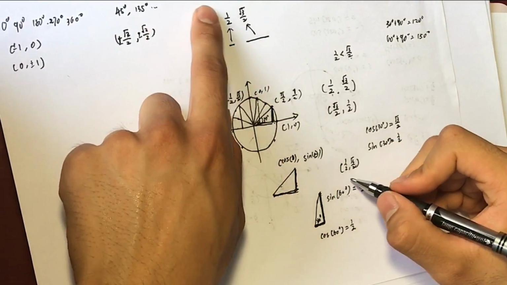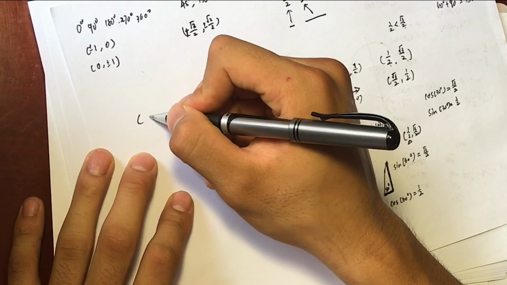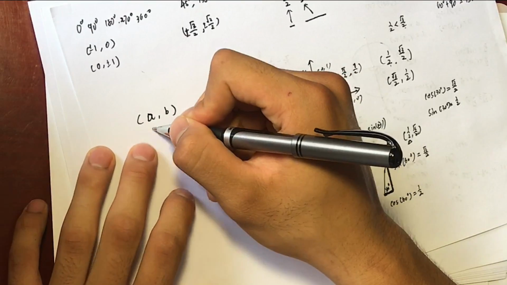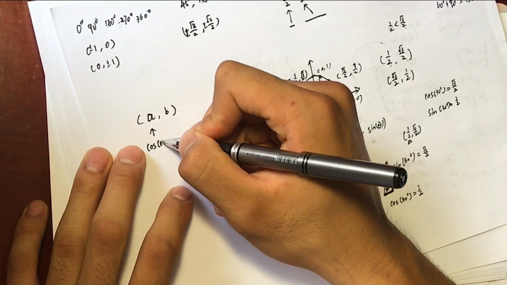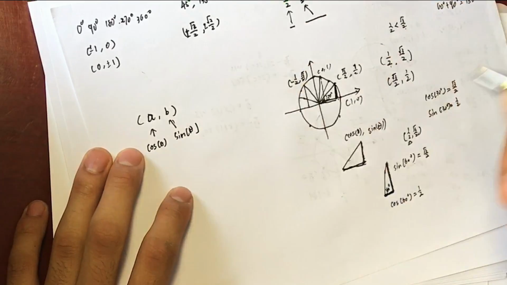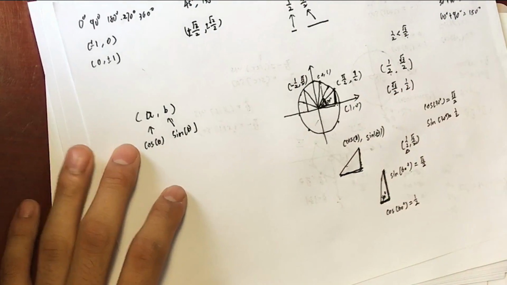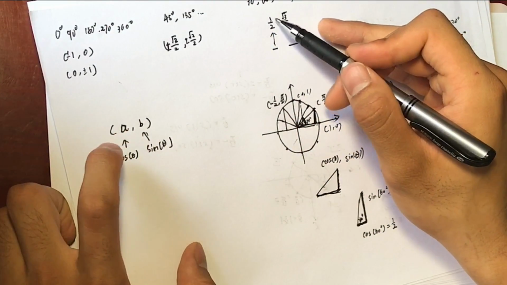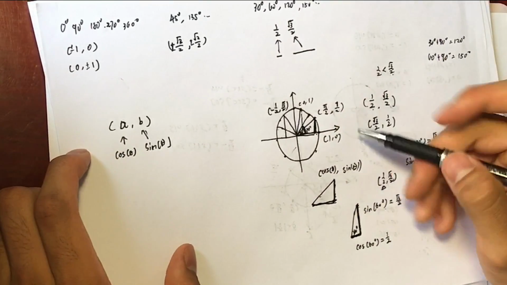So cosine 30, which is your first value, well, let's write it down. So there are two numbers, A and B. When this is on the unit circle, A is always cosine theta. B is always sine theta. Theta is the angle your point makes with the x-axis, this angle. All right, got it? And A and B can only be either 1/2 or root 3 over 2 when the angle equals these ones. So, yeah.